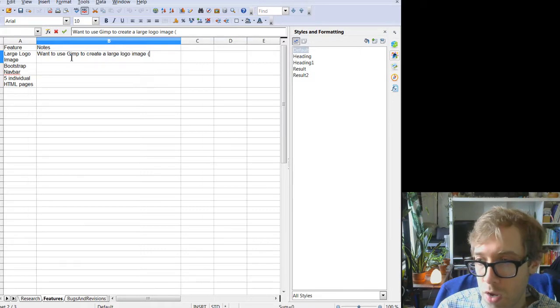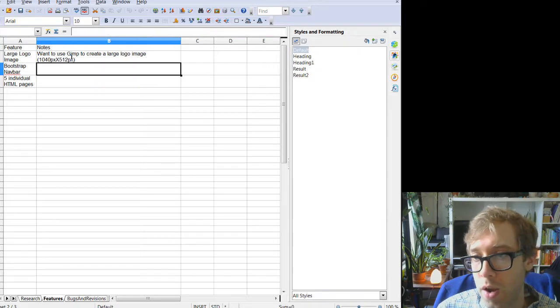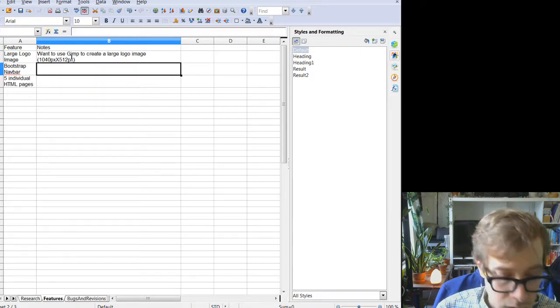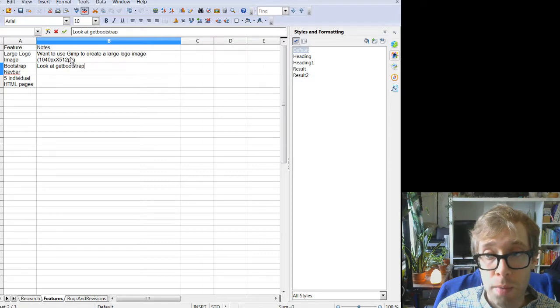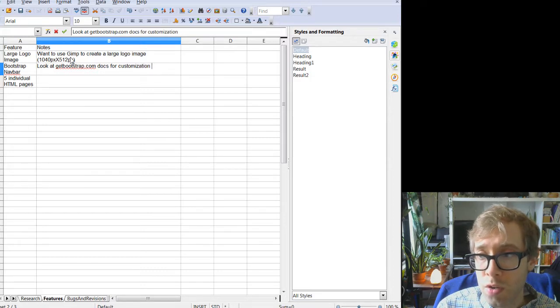Maybe we want it to be 1040 pixels by 512 pixels. You know, why not? Just for the sake of it. Look at Bootstrap. Look at getbootstrap.com docs for customization options.